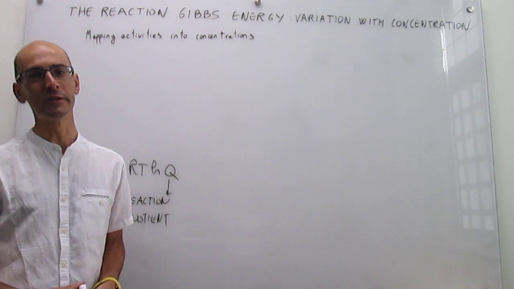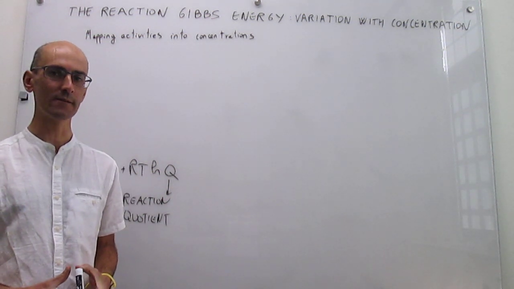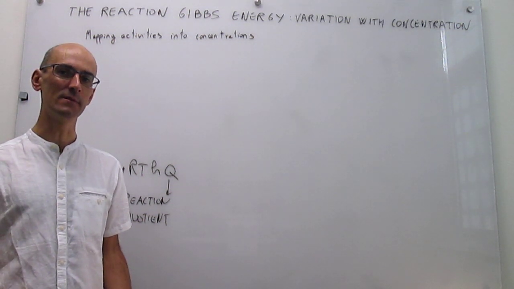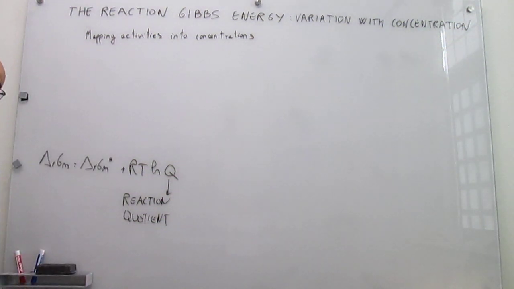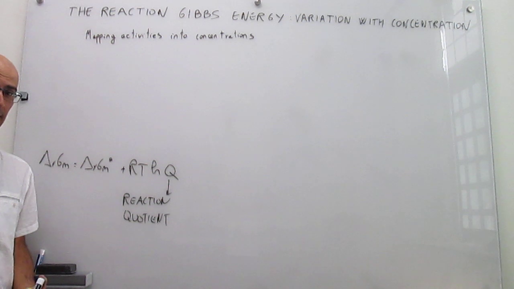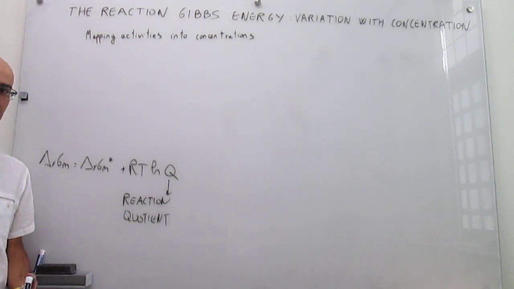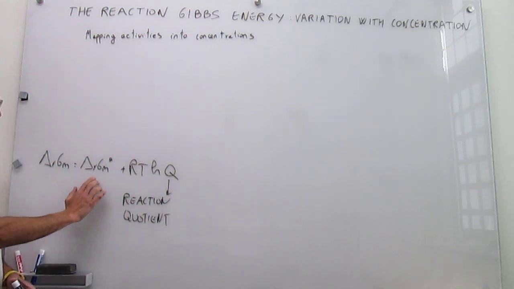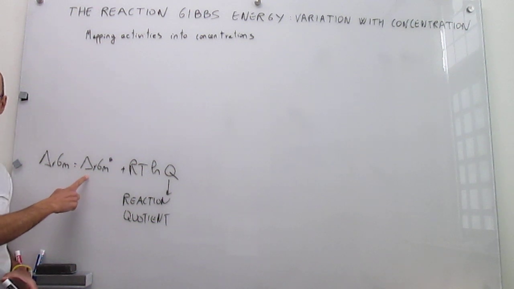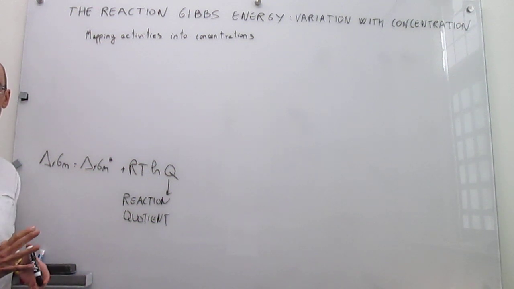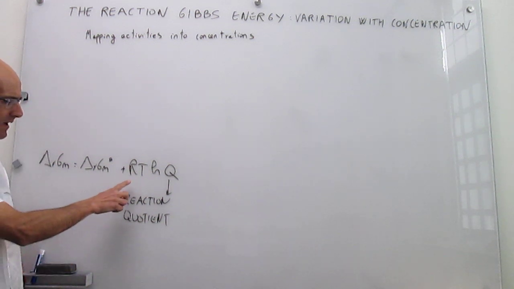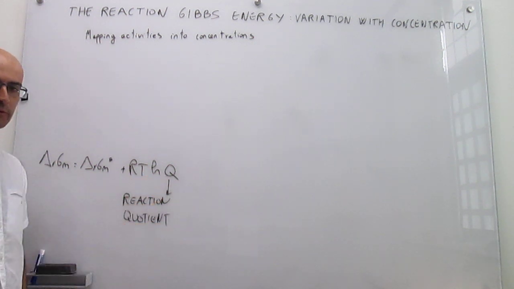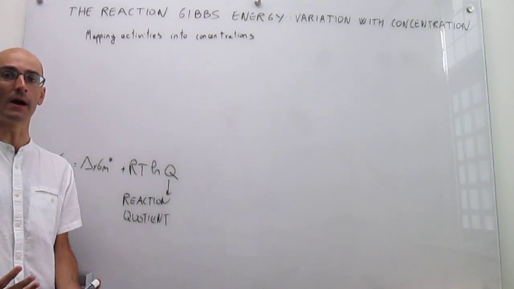In this video, we're going to learn how to write the reaction quotient for generic reactions. Our work in the last couple of videos has been very useful in deriving an expression that is going to allow us to predict whether a reaction will be spontaneous or not under any set of conditions that we're interested in. That calculation only involves knowing the reaction Gibbs energy at the standard state, which is something that we can obtain from standard tables, and then a correction, which just has the gas constant R, temperature, and then the reaction quotient, which is going to be kind of the body of this video.